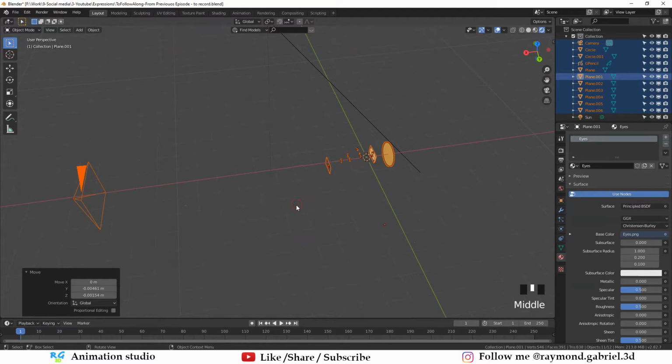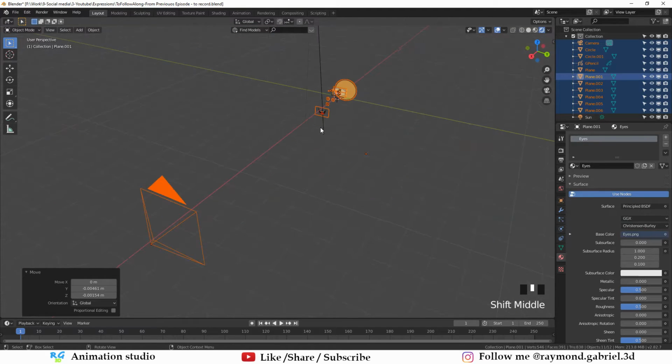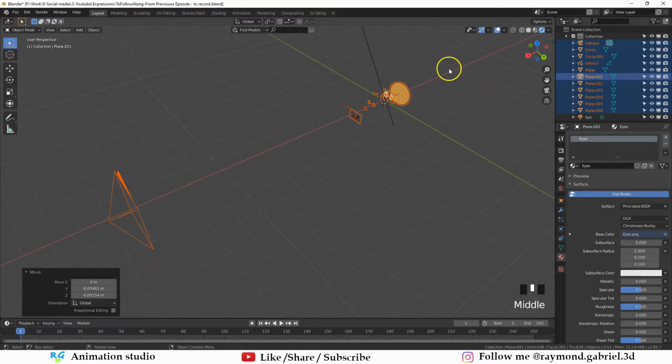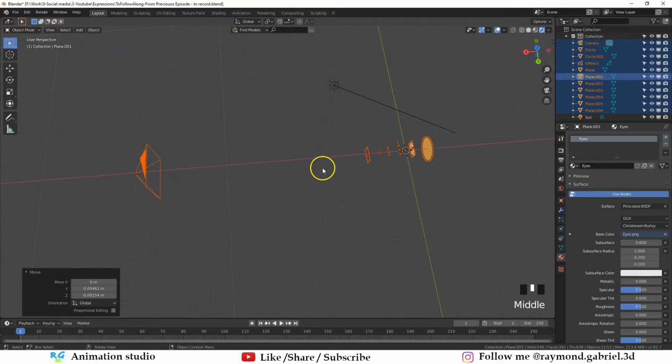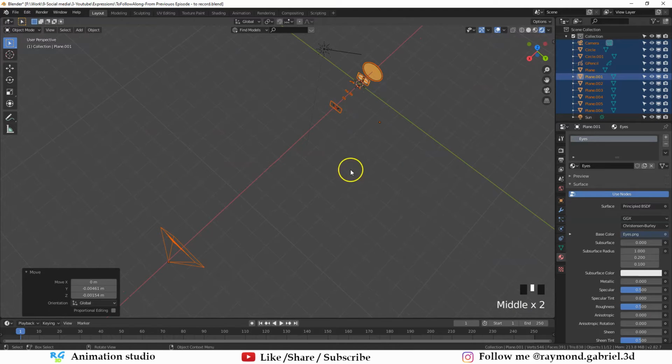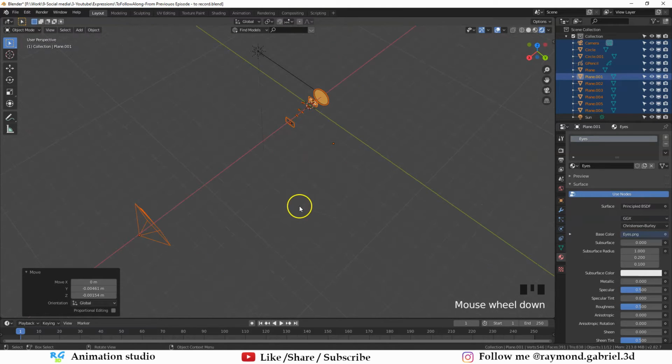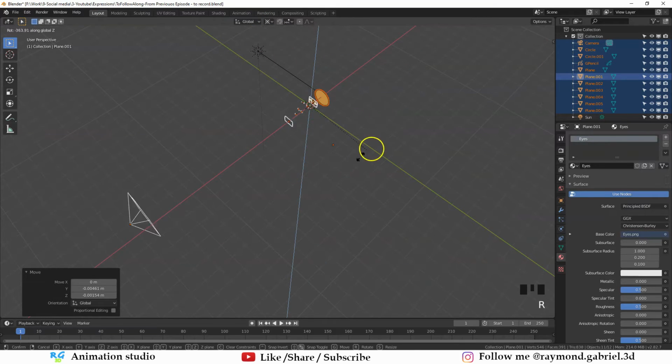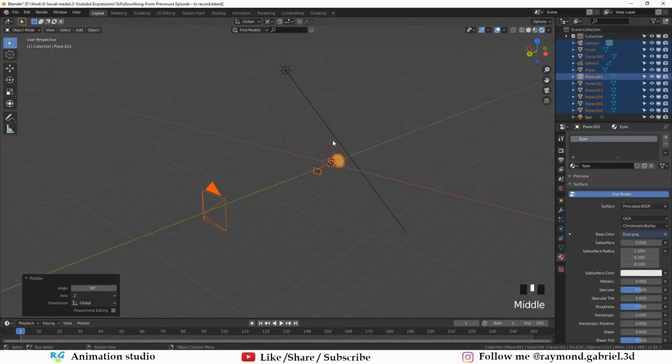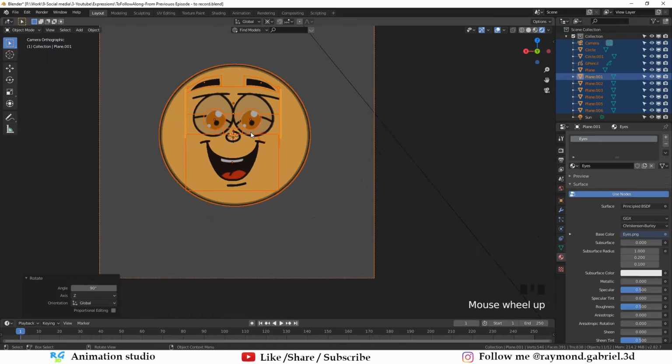Now what we need to do is rotate the whole parts that we have here by 90 degrees on the Z axis so that the X axis is parallel to the face, because that will help us symmetrize the armature. So first select here and choose 3D cursor, so we rotate around the 3D cursor. Now press R, Z, then 90. Okay, now press 0 on your numpad to go to the camera view.